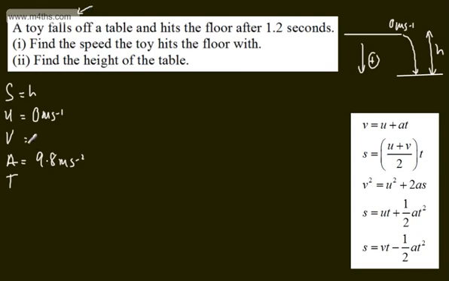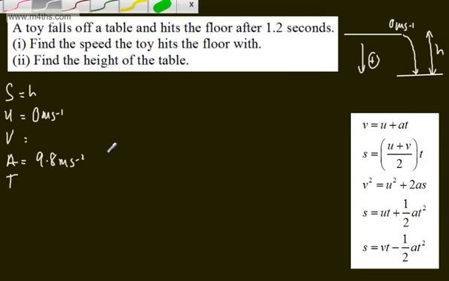The temptation is to say that it's 0, because once it's hit the floor, it's 0. That is not the case. So again, we're going to use v squared is equal to u squared plus 2as. I want to now find h. Apologies, on the first one we need to do the speed, don't we? I've jumped ahead on that one. Let's put that in.